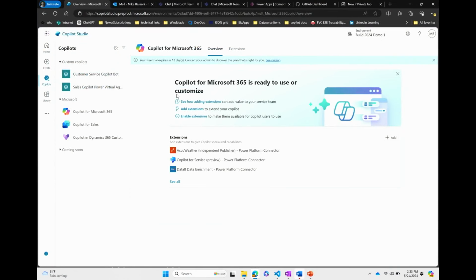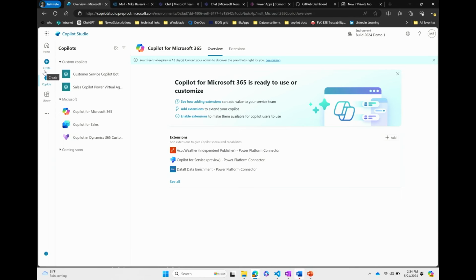All right. So here we are. We're at the home of Microsoft Copilot Studio. So if you haven't been in Microsoft Copilot Studio, you're seeing it live right now. We've got a few different experiences here. You can go ahead and see we've got the create function. I'm on my first page here with Copilots. I'm a heavy Microsoft user, so I've got my Copilot for Sales and Copilot for Dynamics in here. And then you've got the library function on the left.